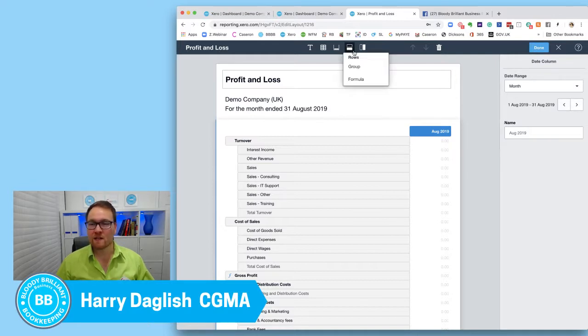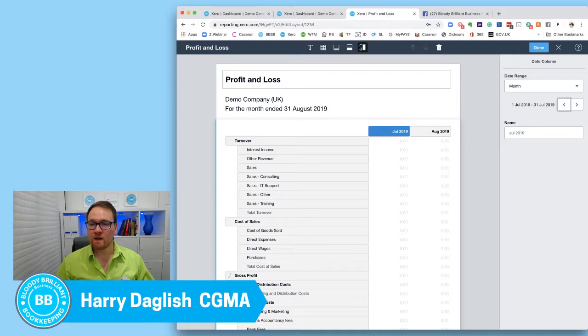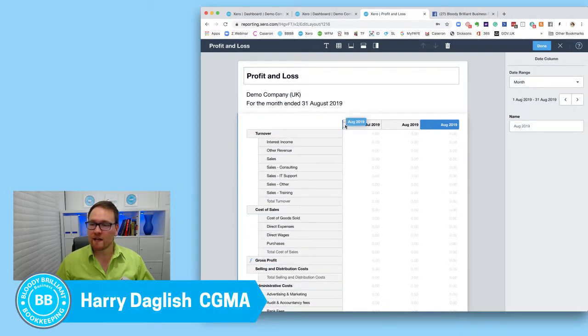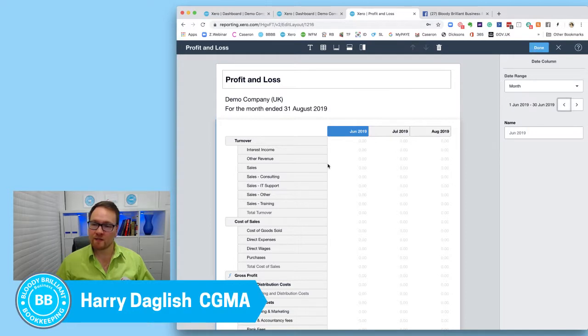What I'm actually going to do is be a little bit clever with what I do. I'm going to add a column and I'm going to add July. I'm going to add another column for a date and I'm going to add June, etc. So you can see what I'm doing. And imagine I go back, in fact, let's do it properly. Let's say my financial year starts in April and I'm in July now, just as a little example.